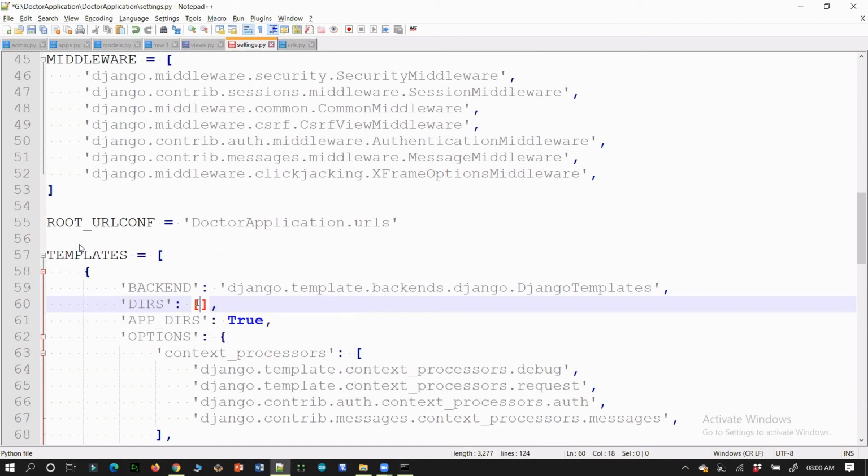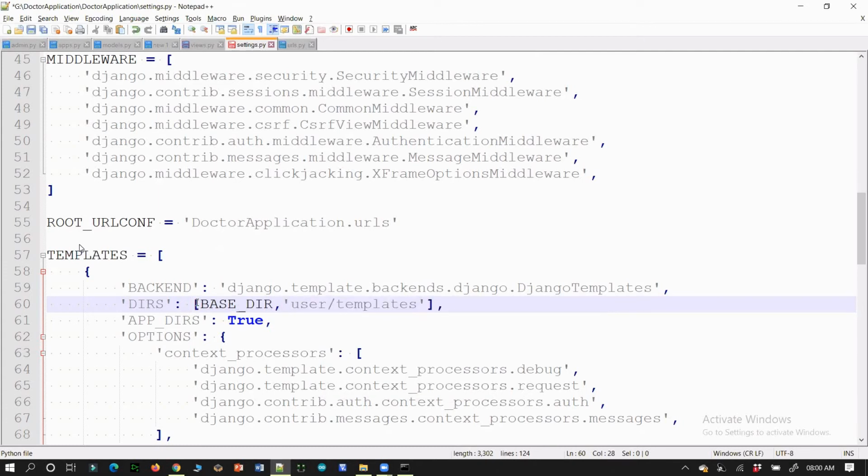So what I'll do, I'll directly write base directory, and in the base directory, I have a particular thing known as user templates.